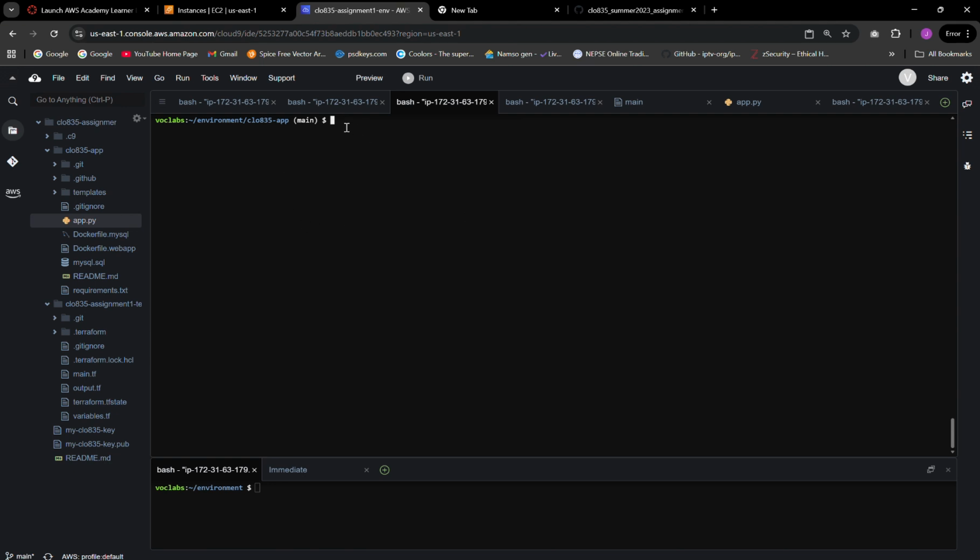Let me git checkout, git add, git commit, trigger GitHub Actions.